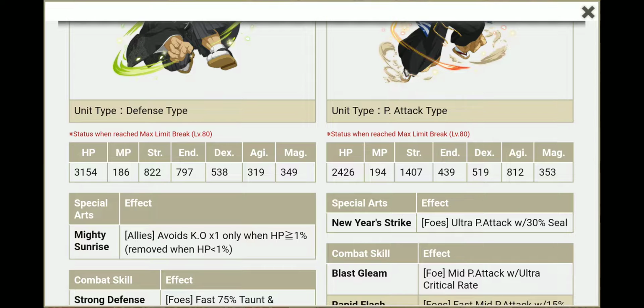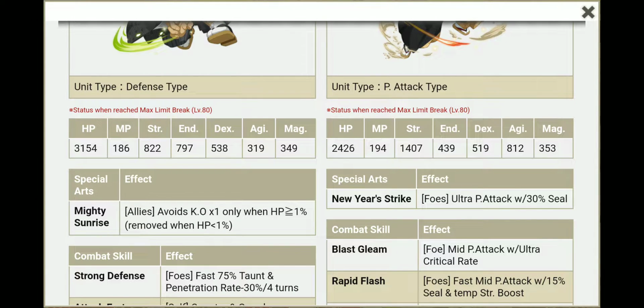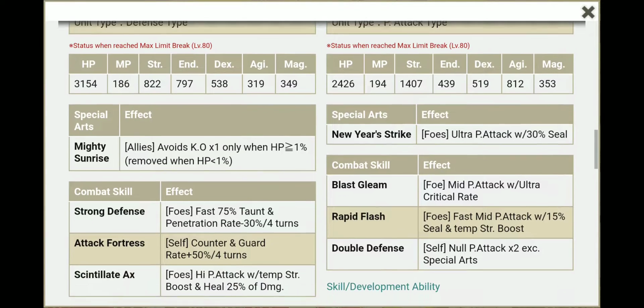It's 3154. Strength 822. Which is decent for a defense type unit. That's not bad strength. It would be bad strength if it was a physical attack type, but that's around balance type strength. Balance type, maybe a little bit more than that, a couple hundred more than that probably. But anyway, his special arts.